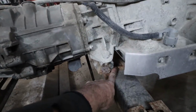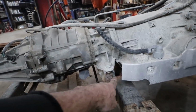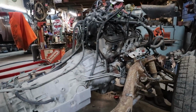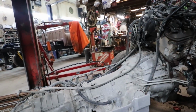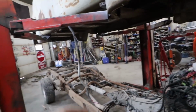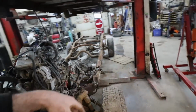It's moved back on the plate, I don't know, whatever, the 2.5, like it's actually hanging off, but it's kind of just sitting there, so I'm going to leave it for now, but I'm going to make a plate that goes off of there so I can bolt this transmission onto. For now, I'm just going to do a test fit, drop the body down, make sure everything's still good, and then we'll keep testing to see how much lower I can go. I'd like to bring this body as low as I can and keep it four-wheel drive. That's kind of my goal. So, anyways, I'm gonna get those two bolts in on the other side, and then I'm going to drop this body.